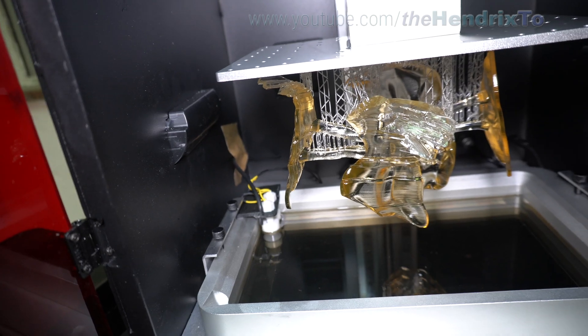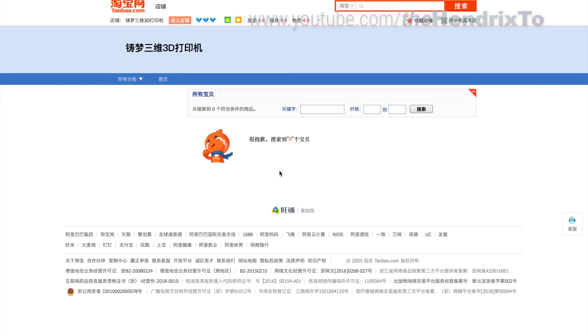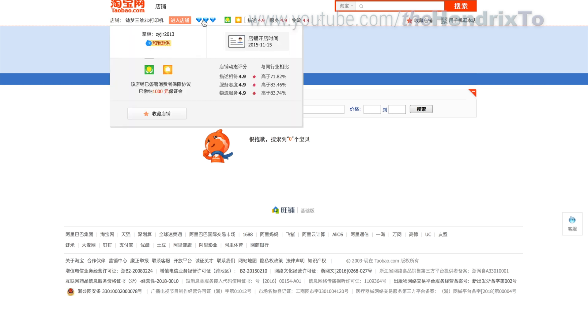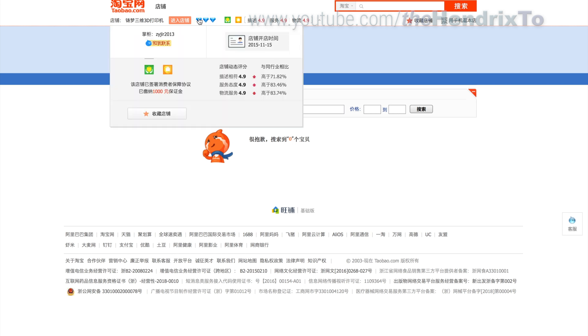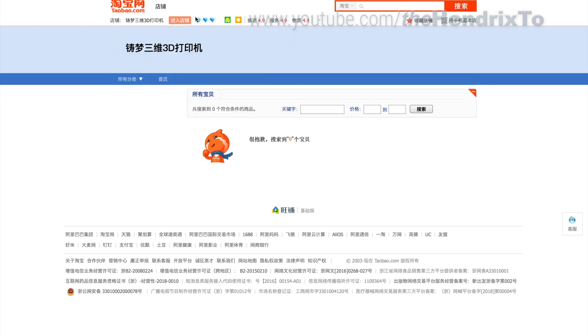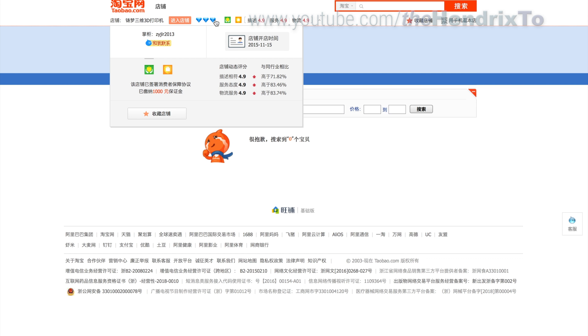Many people asked me about the Ruby 3D printer I showed in the last video. But when I go back to the Taobao store, it doesn't show anything right now. Everything is gone, so it looks like they abandoned the Taobao store. This is very unusual because they had three diamonds there, meaning the Taobao store was active since 2015. It's very difficult to earn three diamonds because you need to build the store for a long time with good service and reliability.